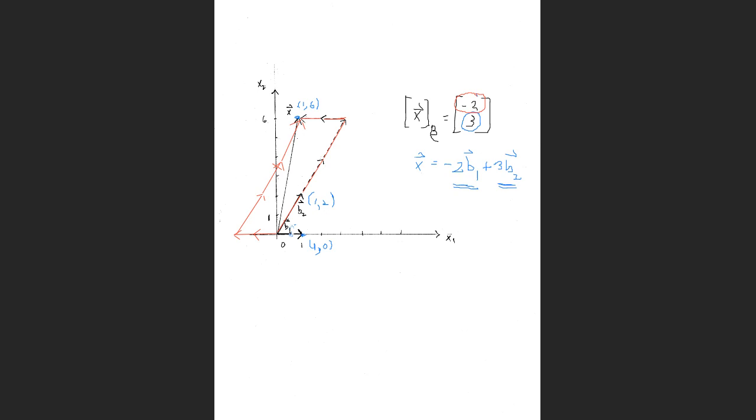So we don't have to use Cartesian coordinates. The Cartesian coordinate system is based off of the standard basis E1 and E2. We don't have to use Cartesian coordinates. Sometimes that's not the most convenient form to use.